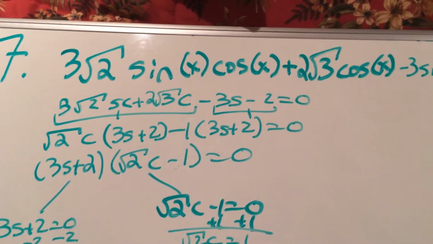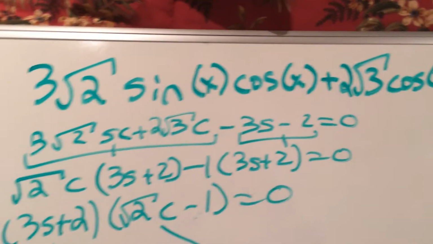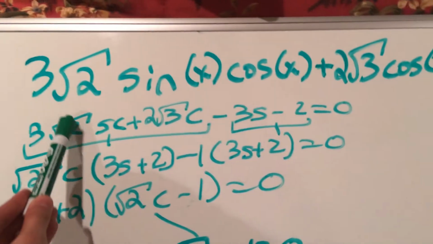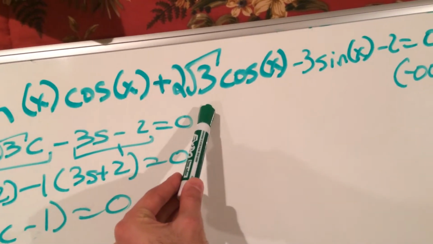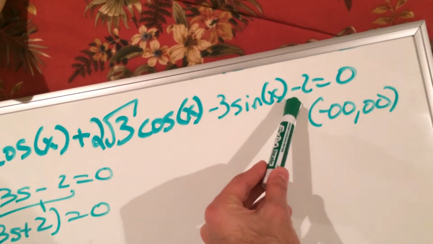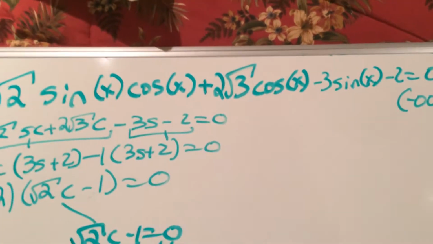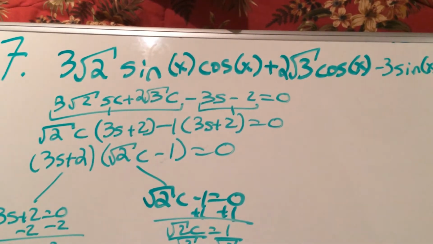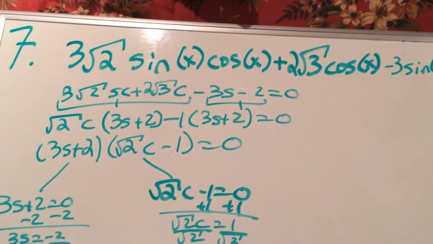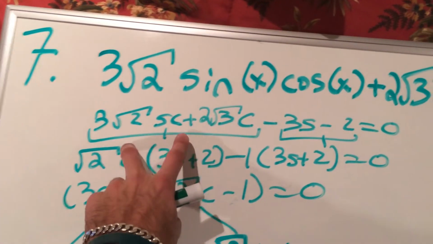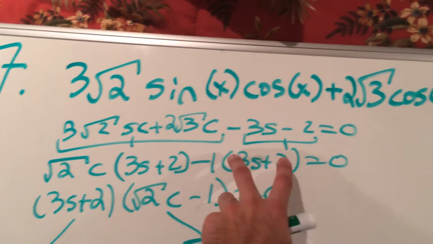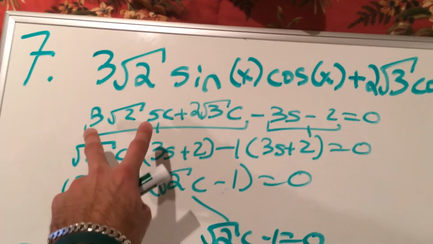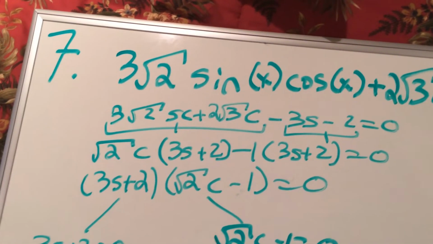The tip-off for this problem that makes it very doable is that there are 1, 2, 3, 4 terms. Anytime we have a problem with 4 terms, it is very likely we'll need to use factoring by grouping, which means let's group the first two and group the last two. So let's look at the first two and see what can we factor out.